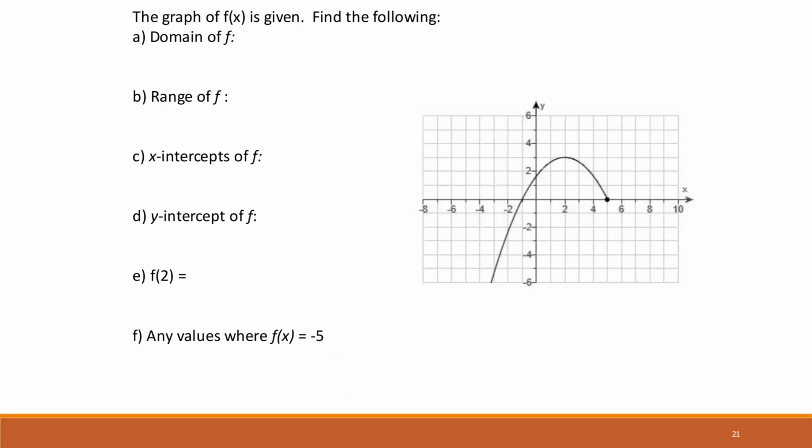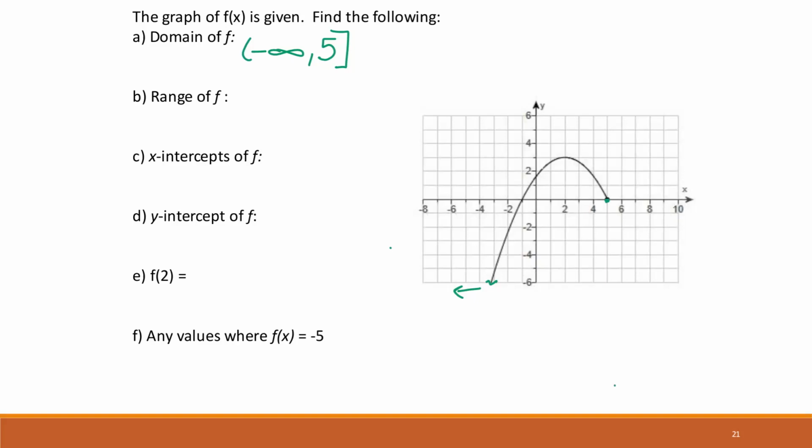So on this next problem, we want to just tie all of the ideas together. Let's go ahead and put an arrow here. I do think there is an arrow right there at the end of that graph. So let's first determine the domain here. Our domain, again, is going from left to right. We see we're going to go left forever, but we stop abruptly right here with a closed circle. So we're going to go from negative infinity until we get to 5, and it is a closed circle, so it's inclusive.